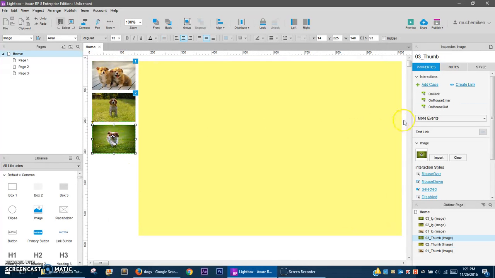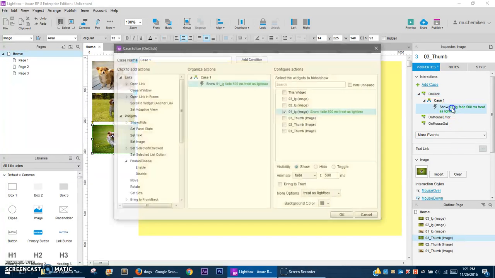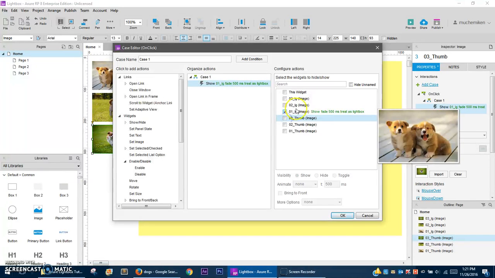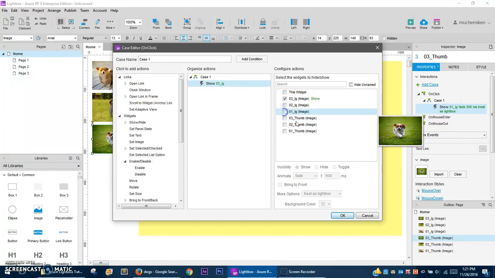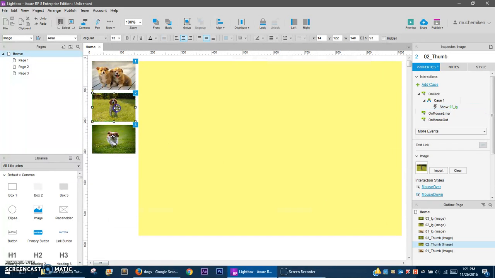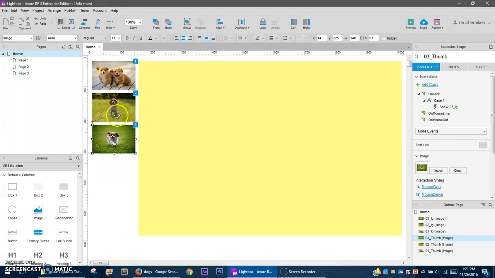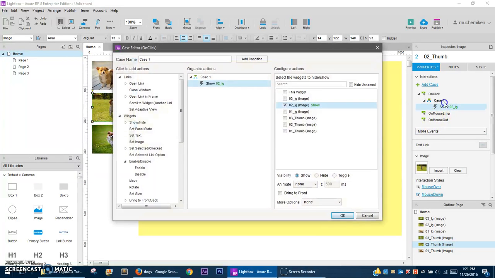Go to the third one, right click, paste, and we want it to open image number 3. Where are you? Number 3. There you are. Okay, so we need to activate our fade animation.